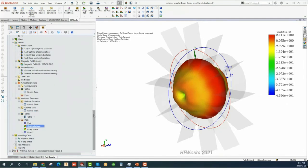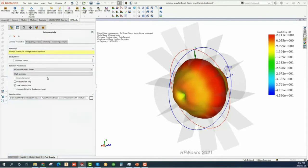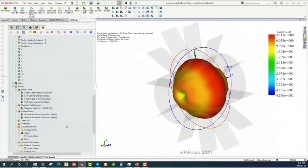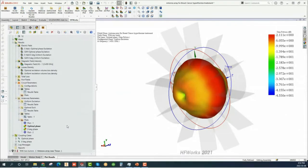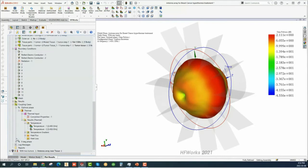Now, by the way, I forgot to mention that to couple to thermal in the properties, you simply say coupling and you say thermal coupling. When you do that, in the results you're going to have the electric field, the electromagnetic results, and the thermal results. Thermal results depend on the coupling. So I'm going to look at the optimal coupling, and of course you have convection in the air.